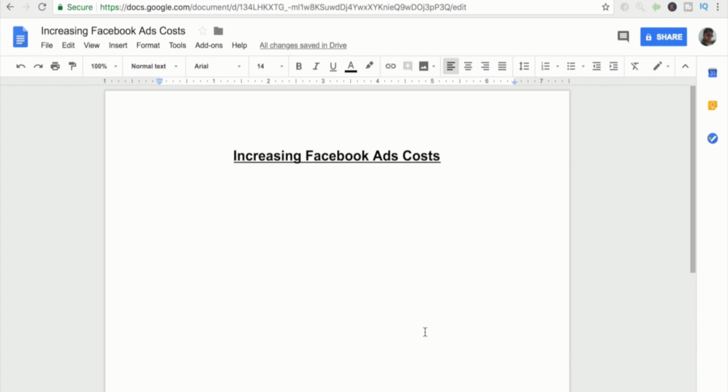Alright guys, so as I had already mentioned, it's really common for Facebook ad costs to increase as the quarter comes to an end. And the main reason for this increase in cost is that as the quarter comes to an end, big marketing companies that have businesses that advertise on Facebook start dumping their advertising budget all at the end of the quarter, because what these companies do is, unlike us, they have specific budgets for each month that they want to get rid of. And basically, if there is any type of budget left over during the end of the month, they start just pumping out Facebook ads. So let's write down the reason for this situation.